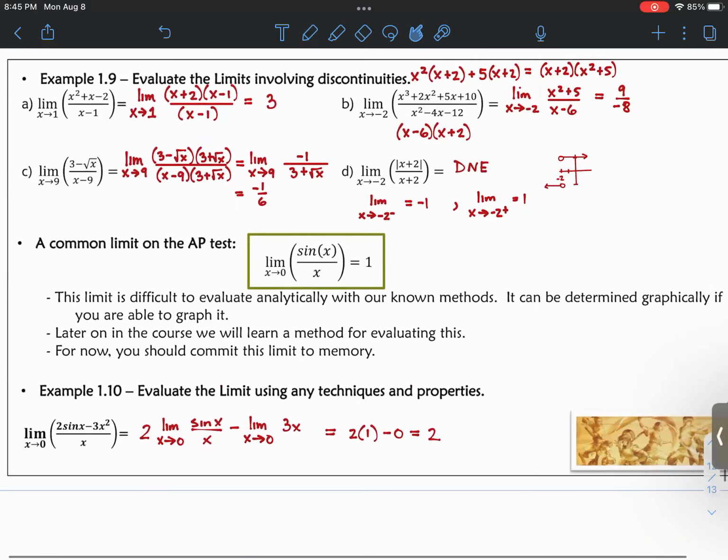All right, we're almost done here. A couple quick things. I'm hoping your teacher last year shared this limit with you. Later on in the year, we'll explore this in more detail as to why it is what it is, but this is a good one for now to at least have memorized. And then there's one example that shows you how you might use this information to help you solve some slightly more complicated looking limits. I'm breaking this thing up using the same properties from earlier. 2 times the limit of sine x over x, minus the limit of, what I did here was making this 3x squared over x, which simplifies to 3x. And then you go from there.